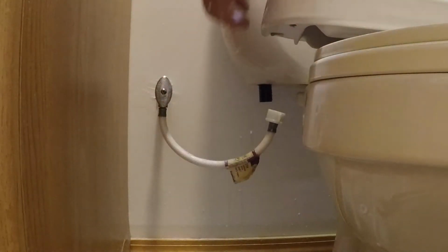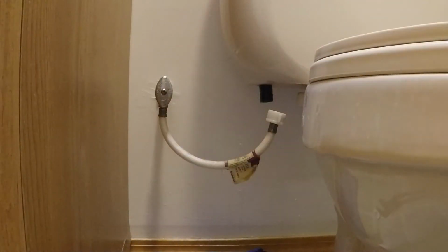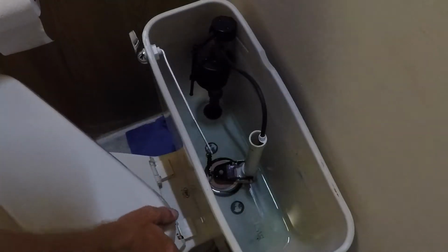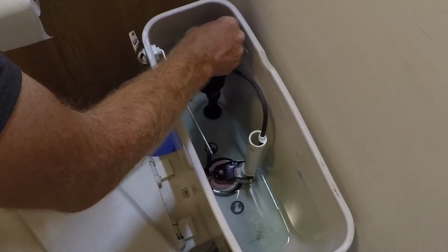I'm going to grab a towel to absorb some of that residual water down there. It's going to drip a little bit more as I take the internal components out of the toilet tank. So that'll just help catch all that. I'm going to take off the back of the toilet tank. You can see most of the water is drained out, but there's still a little bit down in there.